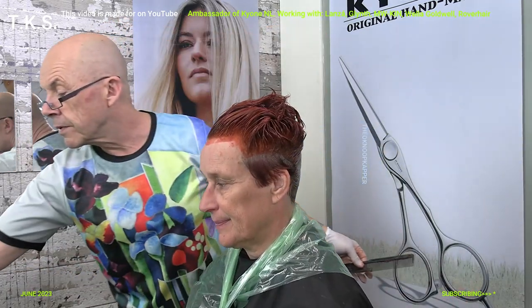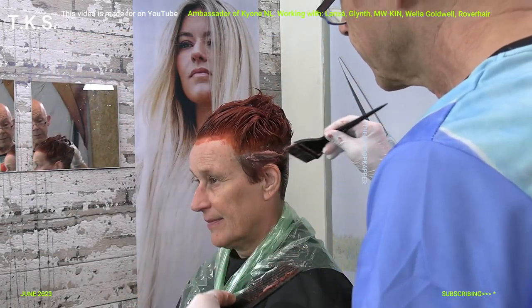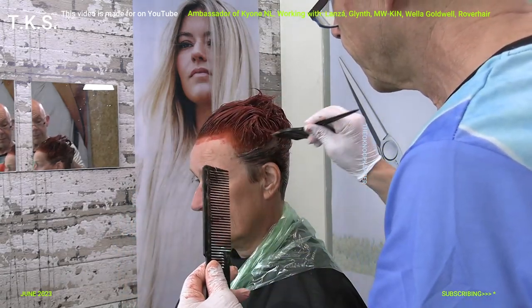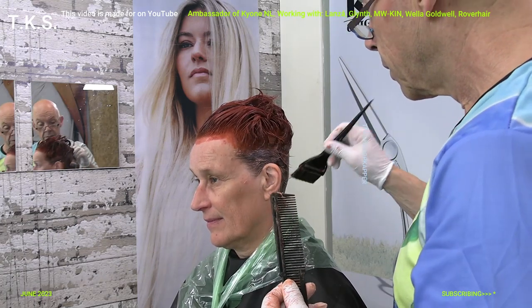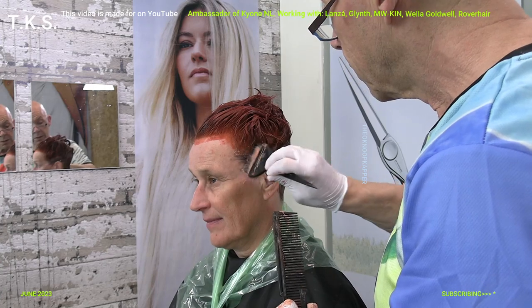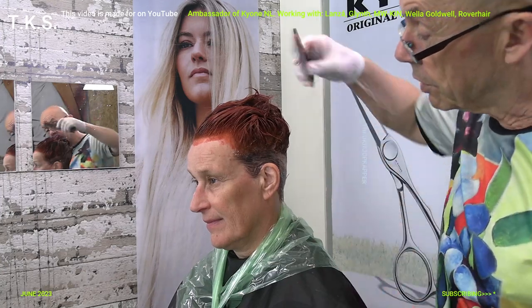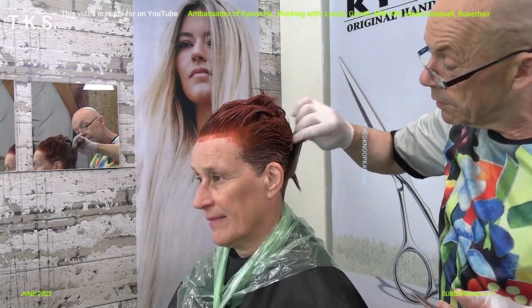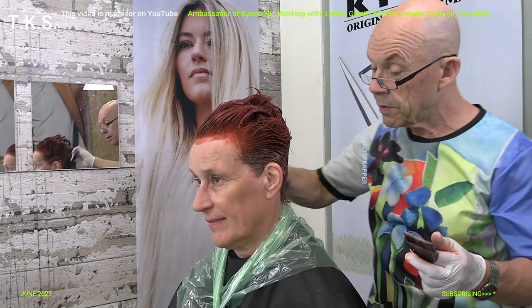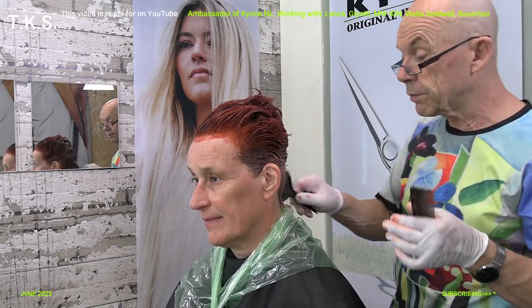Come to the other side, so you see that it's a little bit more. So you get a little bit of an asymmetrical effect just by the color. Applying the color. Then with the color on the hair, I comb this into the upper hairs. Now this needs to stay on the hair for 25 minutes.